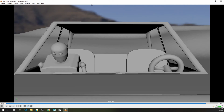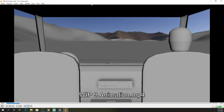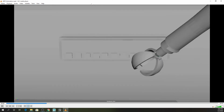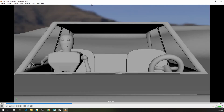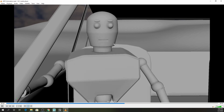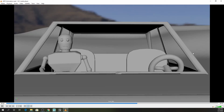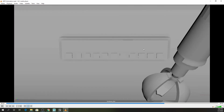Cool. So any thoughts, comments on this one? Well, that just looks sad. Yeah. I put so much into space that stuff later. I think a lot of this will help once there's another robot in the car and there's other cues happening. It's definitely obvious when he was poking the radio and turning the windshield wipers on.